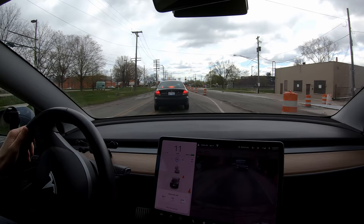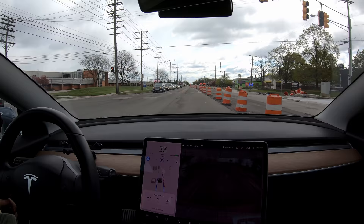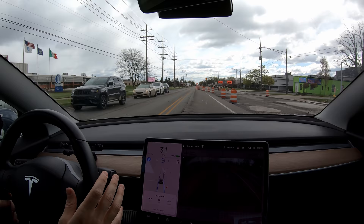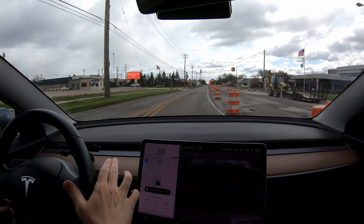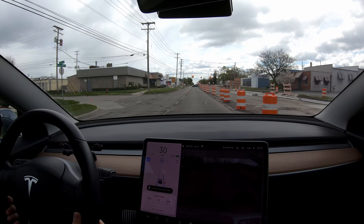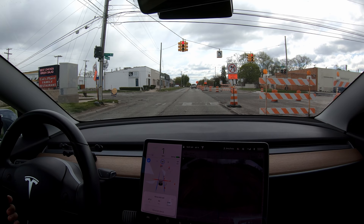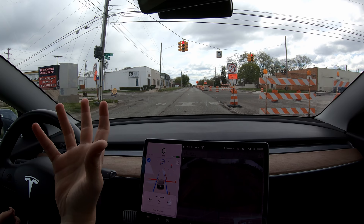I'm going to take over here because these people are all turning left. This is weird — that black light really confused me, and then it turned yellow and by the time I realized what was going on it was too late. The car is really hard braking for that — it wanted to stop for the yellow light, which is fair, but it's not appropriate because it's a blinking yellow and you're supposed to go through. I hit the stalk and it tried to slow again even though I told it to go. I've heard that with blinking yellows it gets confused — kind of every time it blinks the system resets and you have to hit the stalk again. I was just experiencing that there.